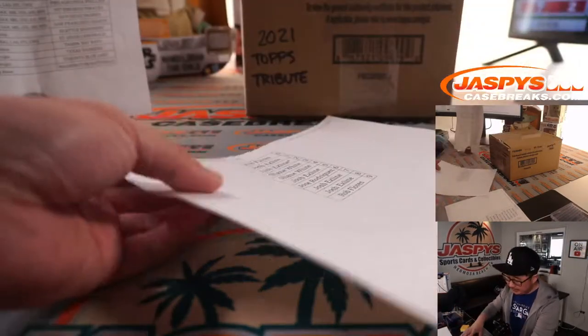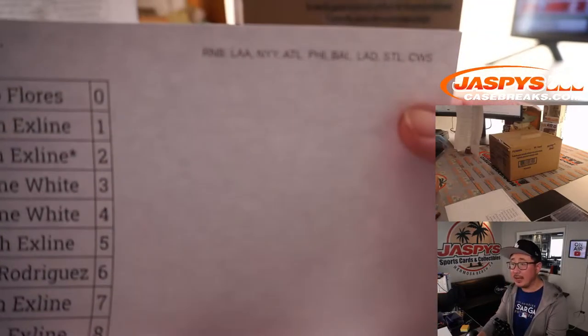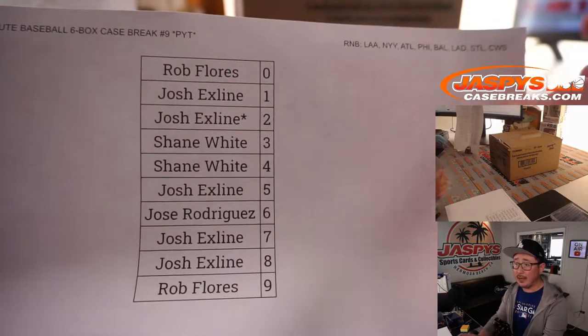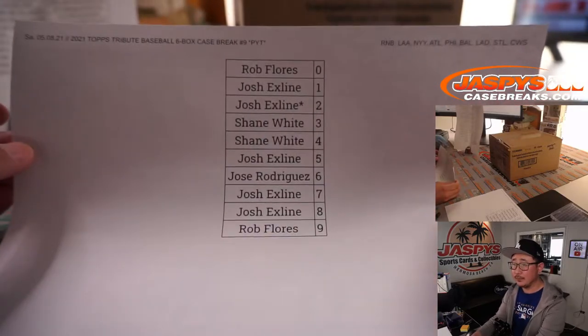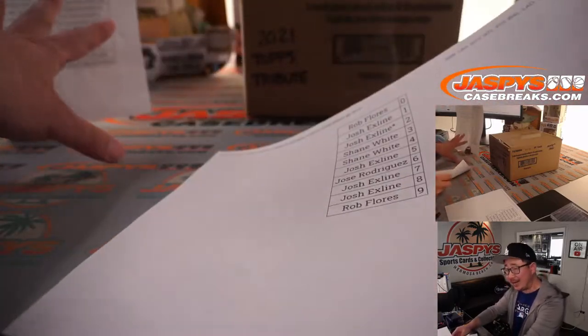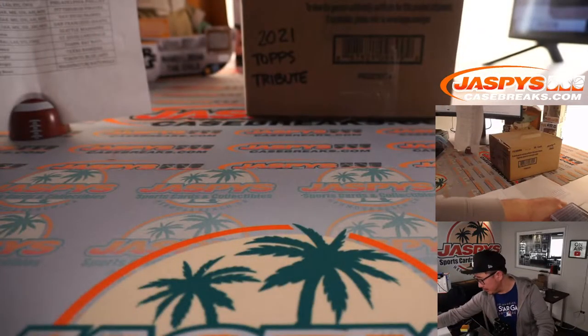All right, and there was a second one with a different set of teams. That set of teams right there, there are the numbers, and it only applies to that pick your team. So it's a serial number break inside a, it's like a hybrid break, inside a pick your team break.